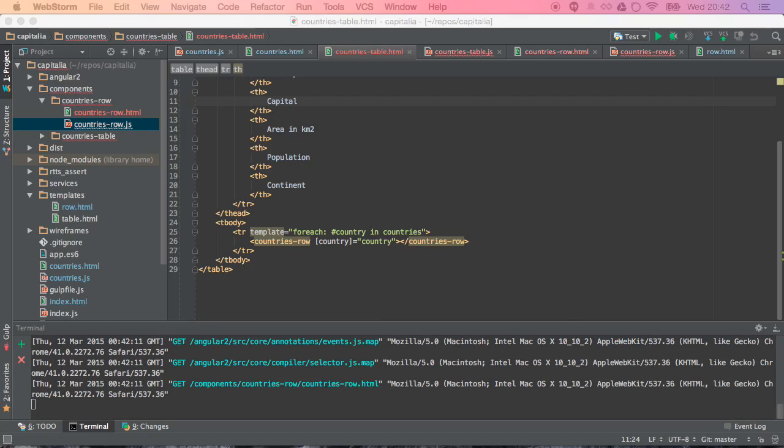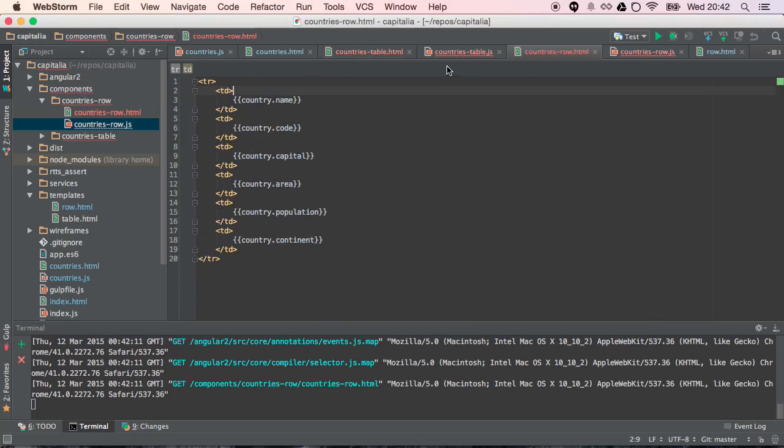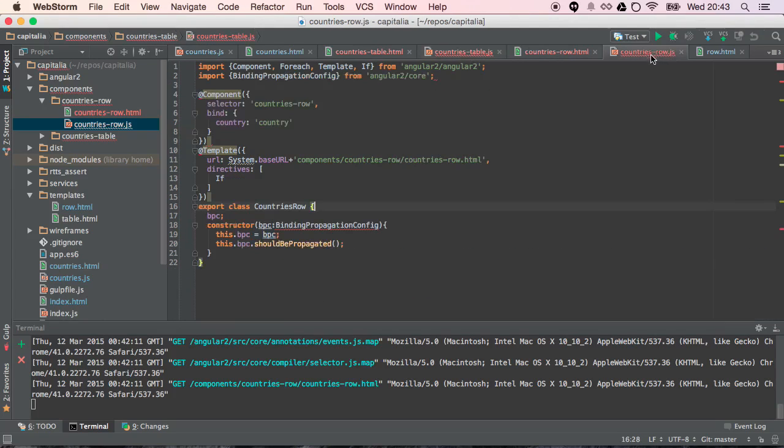So the difference is, what's the difference? He's got countries. Country equals country. Yep, he's got that. Directives. He has a for each, and if. Maybe I need the for each directive for whatever reason. Maybe that is an important piece.